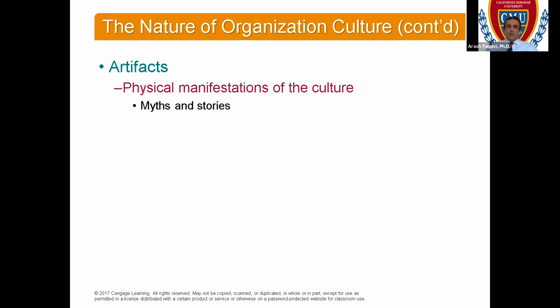Myths and stories. One of the greatest books I have read in my life is The Hero with a Thousand Faces by Joseph Campbell, 1945 or 1948, I think. This is about the mythology of daily life behaviors. It is about your hero's journey in your life. And awards. What is the punishment? What are the awards? Rituals.